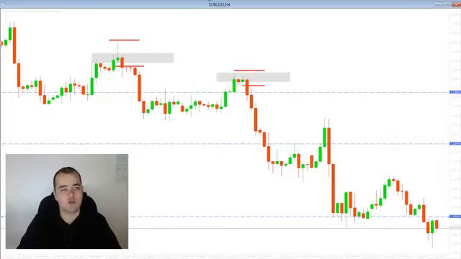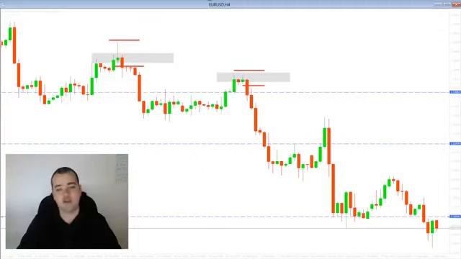By the way, you might be wondering why I'm on the H4 chart. This works on the daily chart as well. However, on the H4, I like it because you can see the swings a little bit better. With fib, I'd like to be able to see the candles a little bit better and the movements up. On the daily, you might just see one candle moving up. Trying to work out where the fib goes can be a bit difficult. But the H4 seems to be perfect.